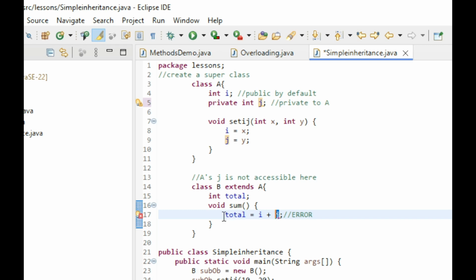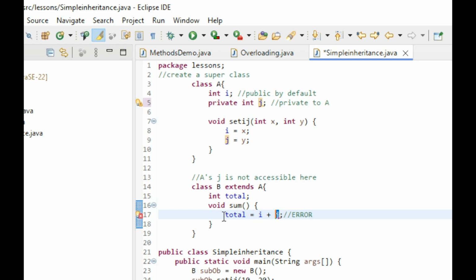So the program won't compile, since the use of j inside the sum method of B is going to cause what we call an access violation, because j is declared as private. Since j is declared as private, it is only accessible by the other members in its class.